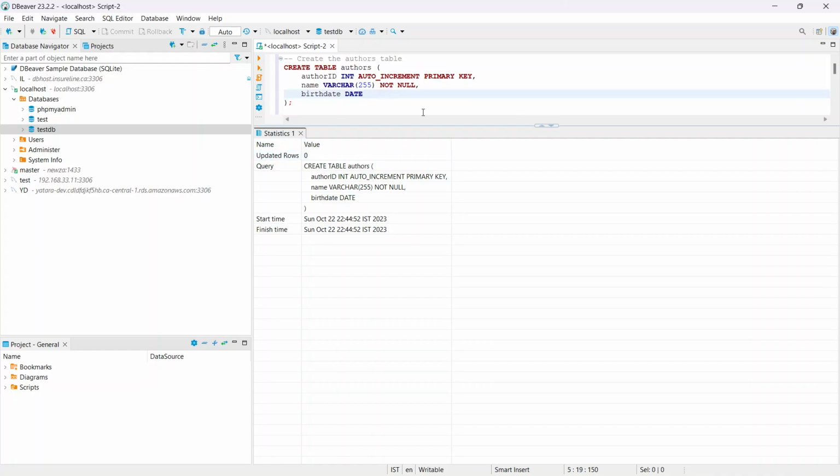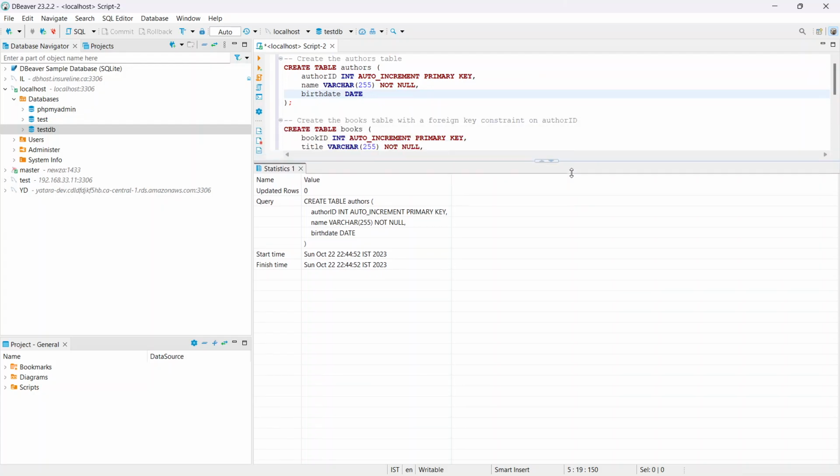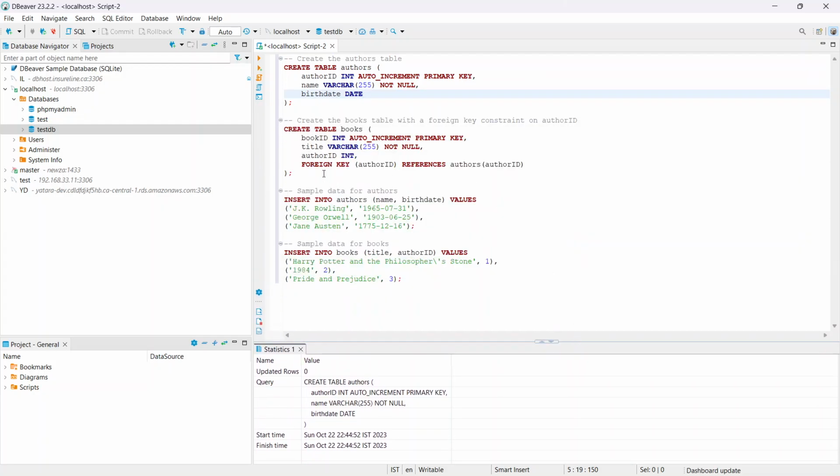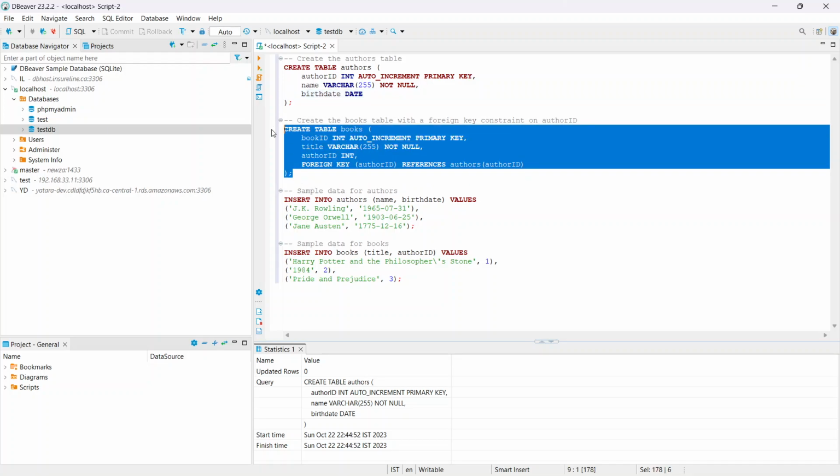Now I'm going to create another table. This was the author table that I'm supposed to use, and then I'm creating a books table where author ID will be a reference to the other table. Let me create it also. Again, a success.